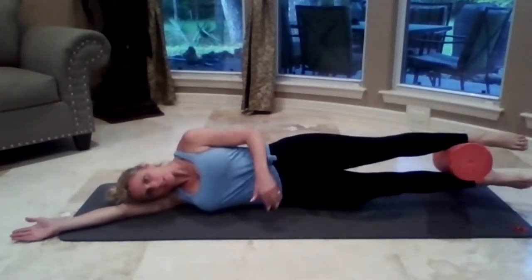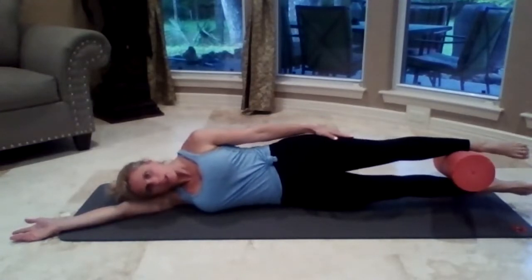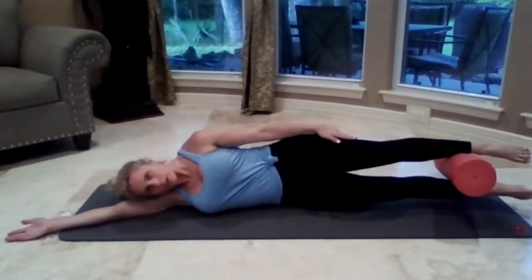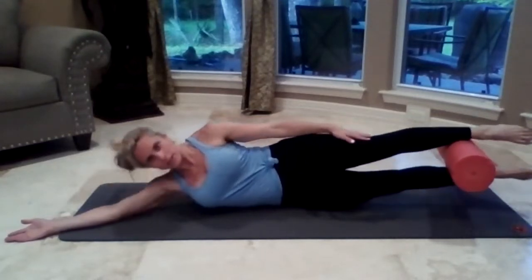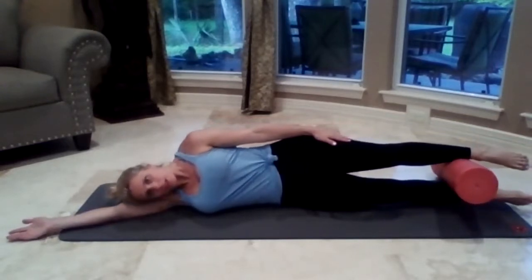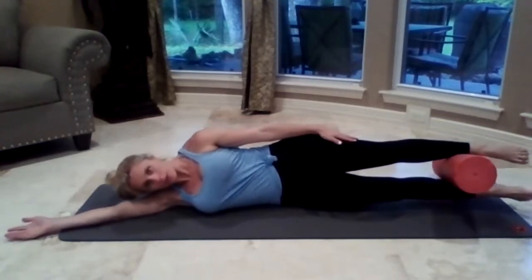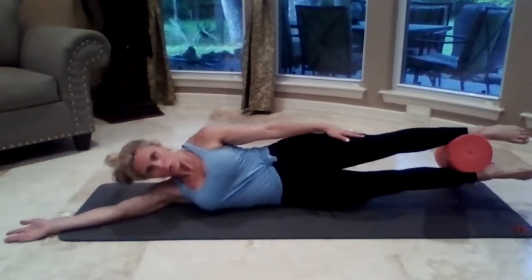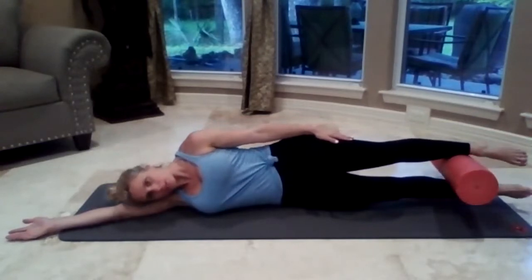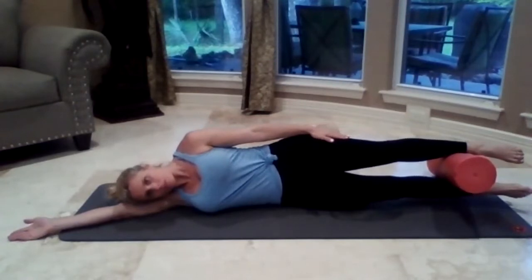Keep the legs lifted slightly. Reach the arm down by your side. You're going to keep your bottom hand down on the mat. We're going to exhale, lift the head and chest, lift the legs. Then lower everything down. Exhale, lift, pull into those obliques. Inhale, lower. Exhale, lifting. Inhale, lowering down. Keep that bottom arm down for stabilization. Keep squeezing that foam roller.